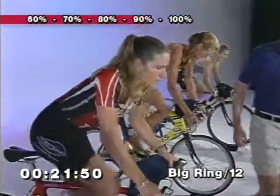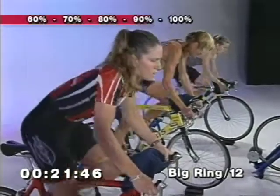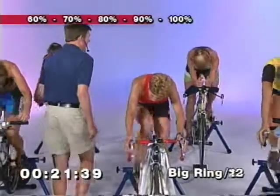10 more seconds. You're 200 meters from the top. Come on. 5 seconds, 100 meters. 3, 2, 1. Okay, you're coming down the other side. 23 on the back. Half.